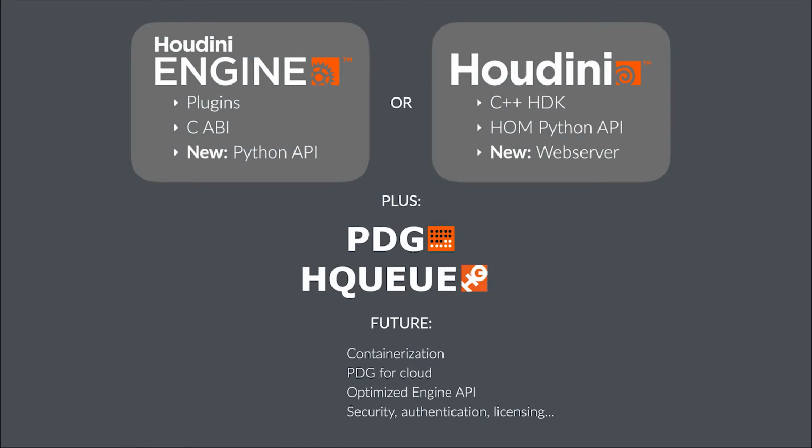So if you imagine that we have Houdini Engine, we have PDG, we have Houdini itself, what this idea of Houdini as a service means is that you can access not just the geometry processing plugins, but things like HOM, things like a web server, which is something we're talking about here today, and then combining them in different and interesting ways. Think of PDG in the cloud. There's lots of ways Houdini can be used beyond simply cooking a node. And what Houdini as a service opens up is this wide world of possibilities where you're using the Python API for Houdini Engine, the HOM Python API for Houdini itself, combining them together, communicating outside of Houdini. But again, let's just take a look at some examples of what this might mean.